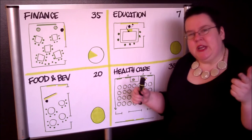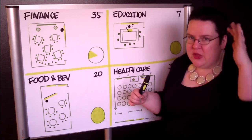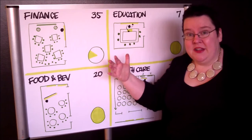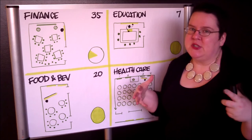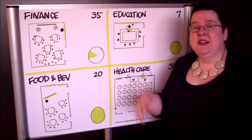And it's tricky. This is what I talked to the client about. You want the template to have enough shape that they feel it guides their conversation, but not be so restrictive that they get into that fill-in-the-box thinking. That's the death of it. I'm pretty ambivalent about templates, and that's a huge reason why: people just go into, okay, I'm just doing the assignment. They don't have a conversation. They get focused on fill this, fill this, fill this. So it was about designing the right template, open enough that they could have a conversation around it, but structured enough that they were able to populate those four areas. And then we used that to present back to the larger group.